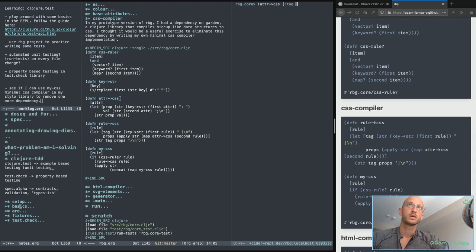It gets turned into a string every time, so it can't be a symbol. It can be a number, or it can be a string like 40 pixels or something like that. I use a vector here, but it could also just be a list. Or you could even do apply attr to CSS.